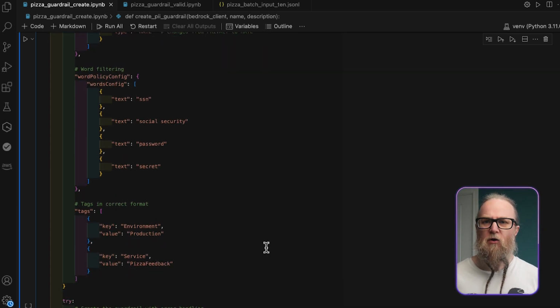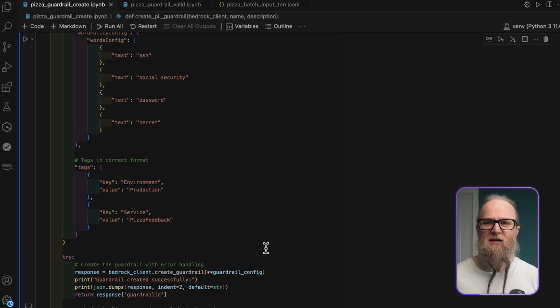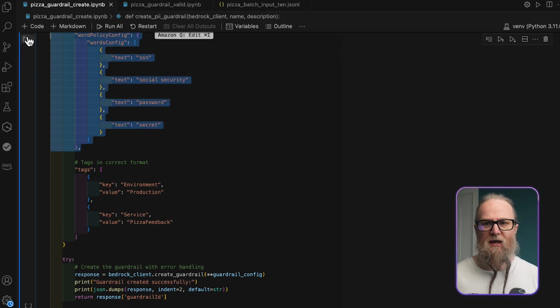Here though, the guardrail goes a little bit further and extends its security by implementing high-strength content filtering against potential misconduct and incorporating a word policy which blocks specific sensitive keywords. It does this and creates multiple barriers against potential information leakage. This multifaceted approach ensures comprehensive intelligent protection of sensitive personal data across input and output scenarios.